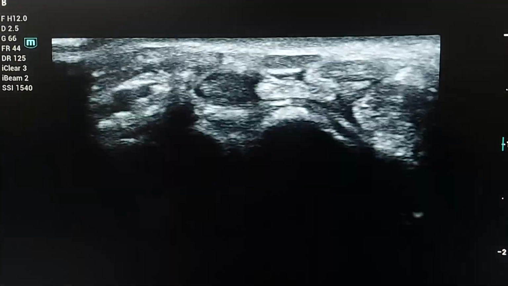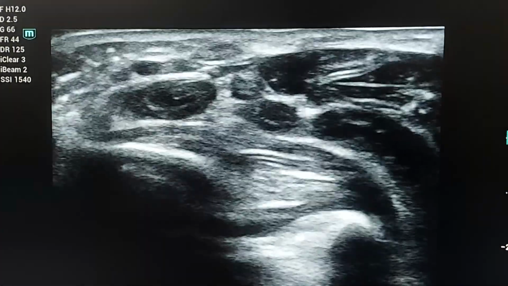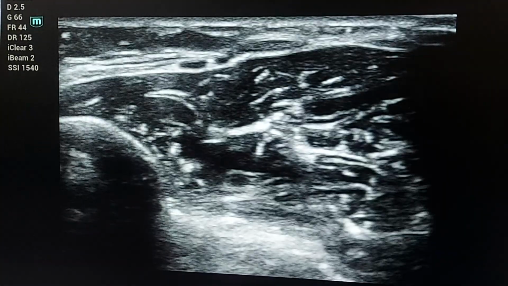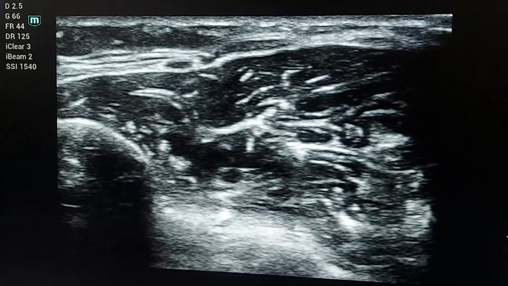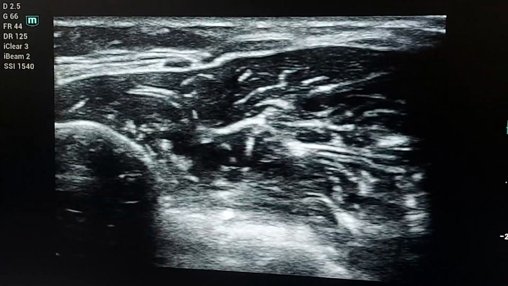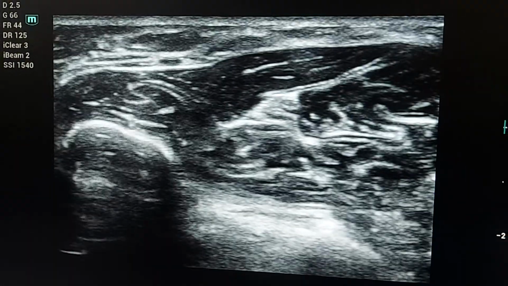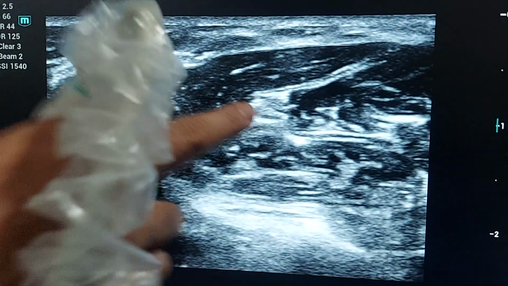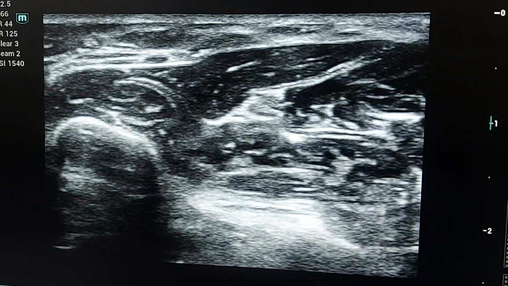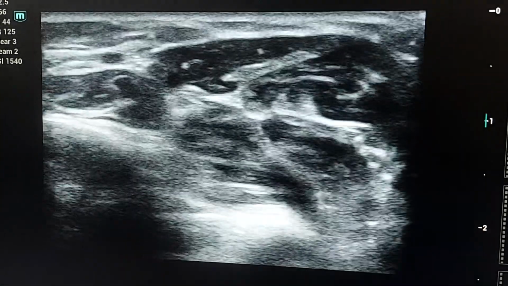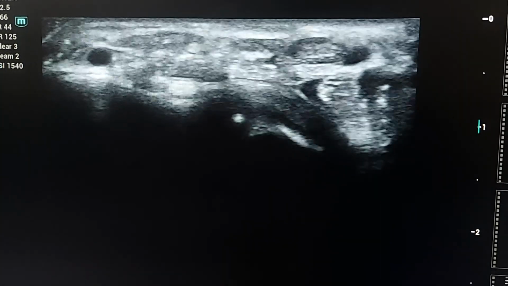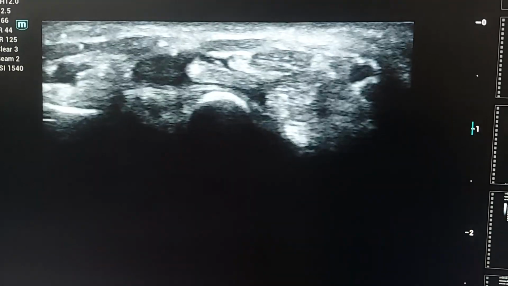And the second way to identify it is to trace it superiorly. Once you trace it superiorly, you will find a nice nerve over here. Freeze. Unfreeze. Then trace it inferiorly again. So that is the nerve there. You trace it inferiorly, and you will see that the nerve goes below the retinaculum.